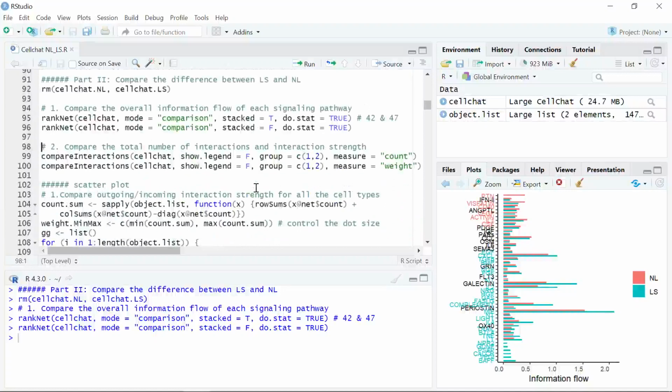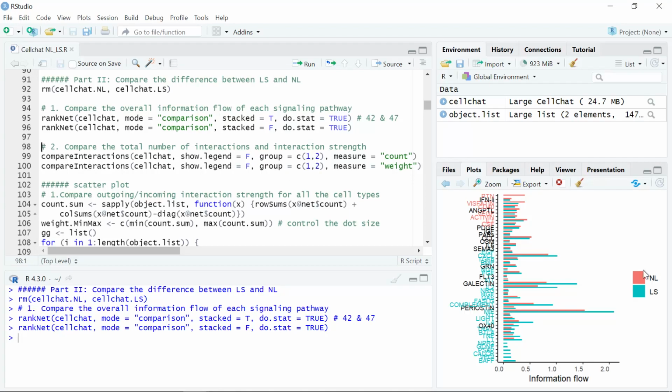Next we can compare the total number of interactions and the interaction strengths between NL and LS objects. First we can compare the total numbers. We merged the NL and LS objects into one Cellchat object, so there are two groups in the Cellchat object.